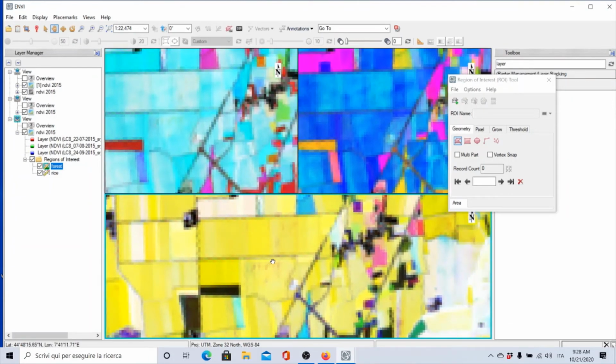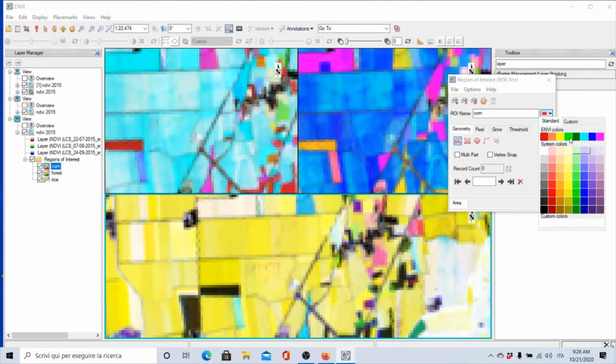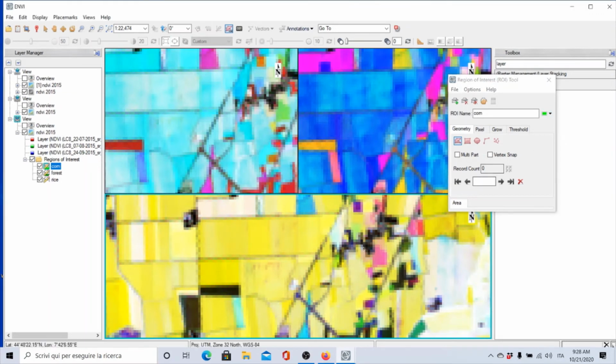I presume that could be corn. So new ROI, and I call that ROI corn, all right? And I'm putting as color a very bright green. I'm taking this very small crop, staying away from the border and closing it, all right?